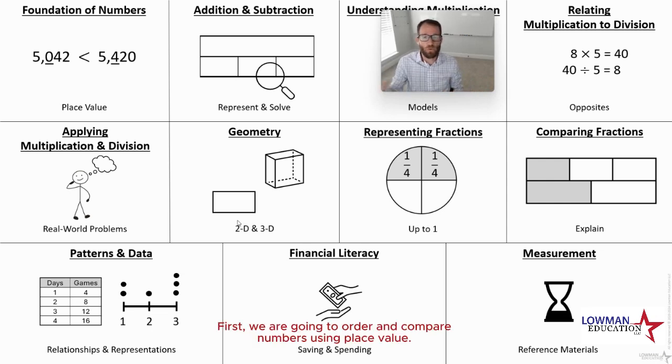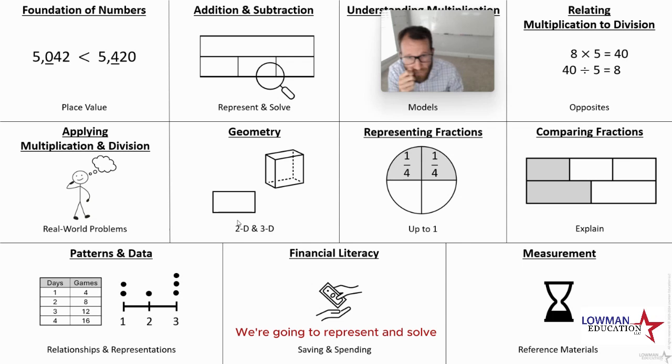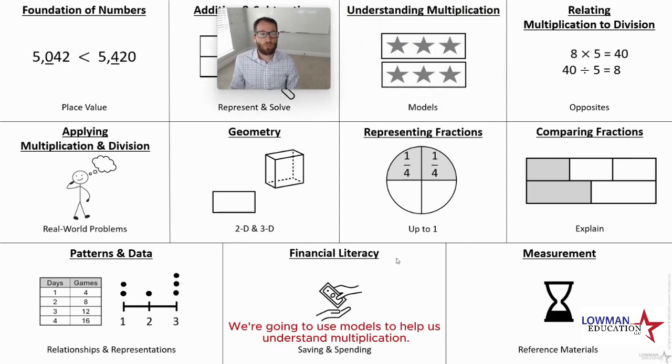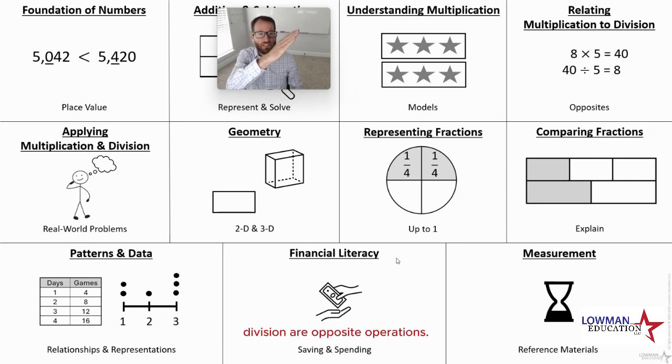First, we are going to order and compare numbers using place value. We're going to represent and solve problems involving addition and subtraction. We're going to use models to help us understand multiplication. We're going to learn that multiplication and division are opposite operations. Then we're going to apply multiplication and division to solve real-world problems.